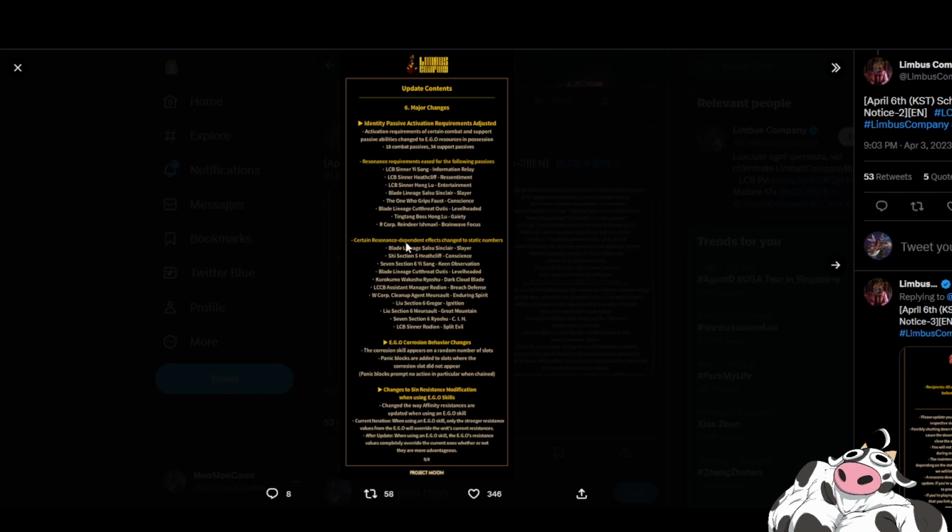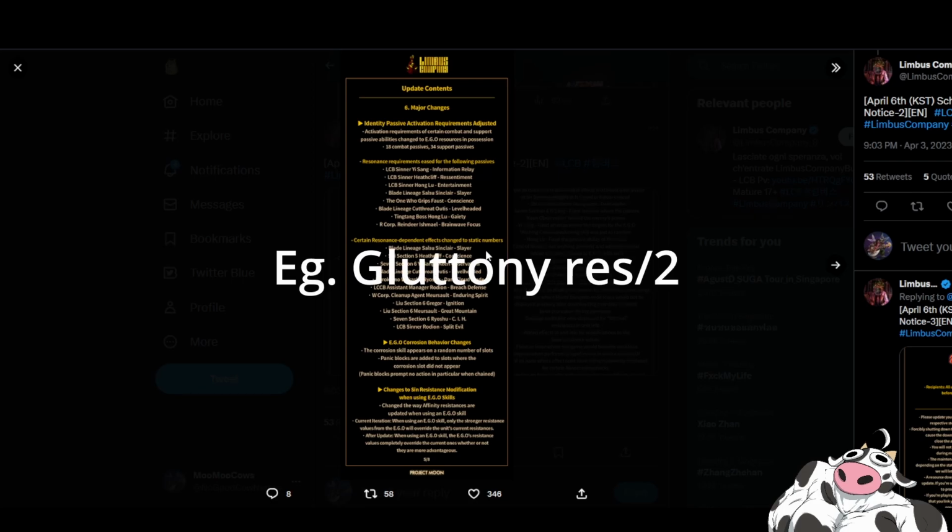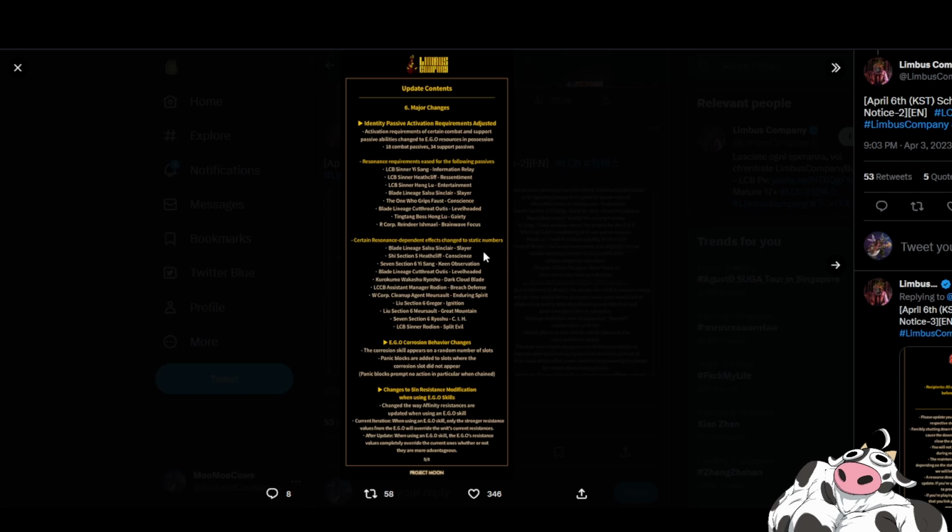And this is a big one, is that resonance dependent effects have been changed to static numbers. So what this used to mean, right, is that some resonance effects said something like resonance divided by 2. That's how much of a certain status you would apply or a status you would gain. For example, I think Dawn's was you get NV resonance divided by 2. So on average, if you resonance 2 NV, you will get 1 back, right? So now they are changing this to static numbers. So there should be no more resonance dependent stuff. So you don't need to resonate 2 to get 1; if you can resonance 4, you get 2, right? But now it's static, so even if you resonance 4, you will still get 1, for example.